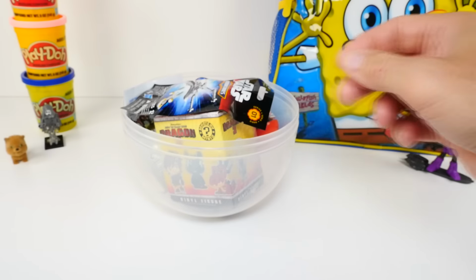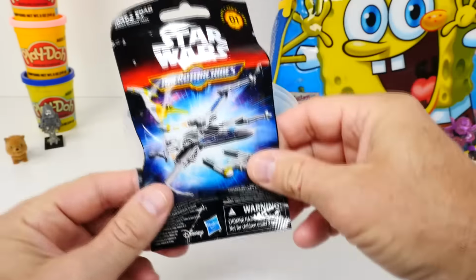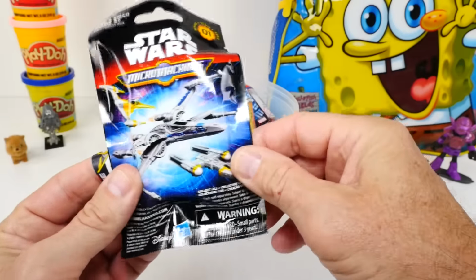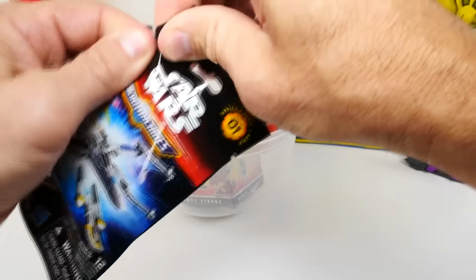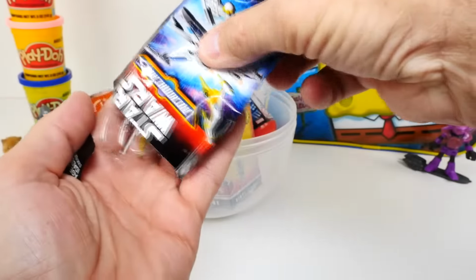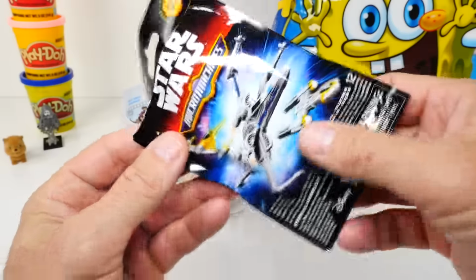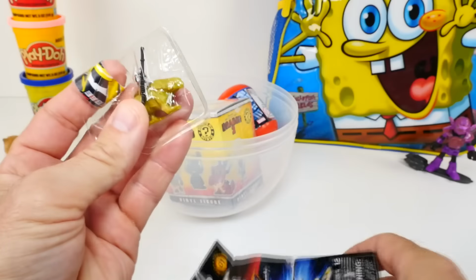This week, all the new Star Wars toys came out. And this is a brand new Star Wars blind bag. Yay, I knew you would want to open that one, Bruce. Yep. And we know the new movie's coming out soon. Now, we've done a couple Star Wars eggs. If you haven't seen those, you need to go check them out. And these are called Star Wars Micro Machines. So let's see what we have.